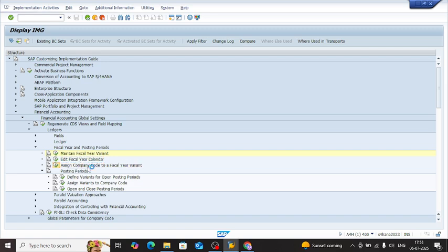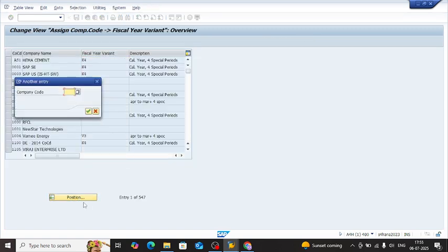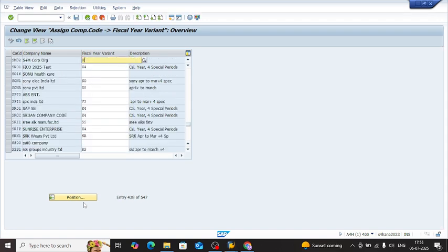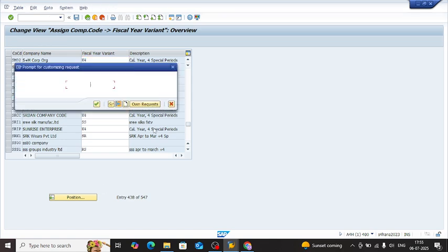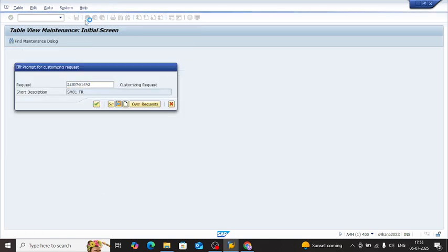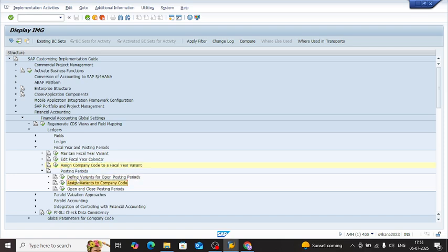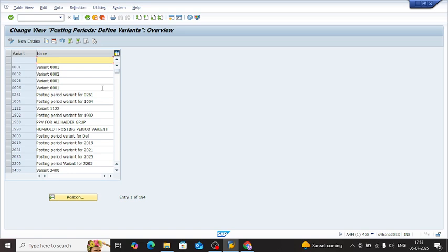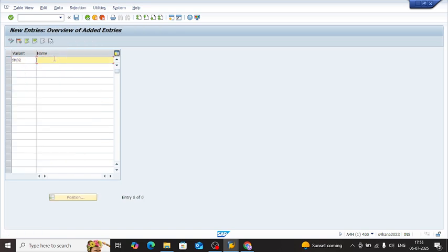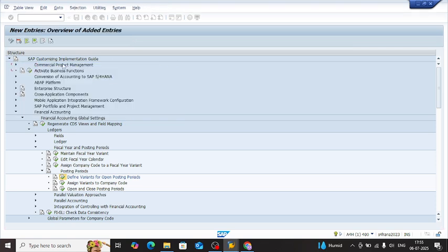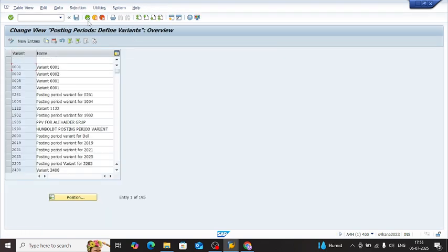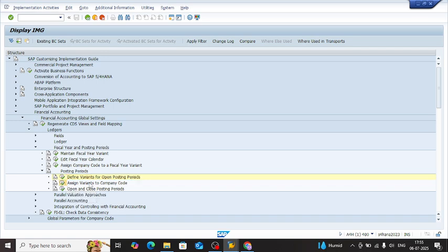Assign company code to fiscal year variant. So this is going to get assigned on the leading ledger, but let's not worry about that yet. Next is posting period variant. Define posting period for open posting periods. We are taking too long to do all of this. SM02 posting period variant. PPV doesn't sound like a good acronym, but it's alright. Assign variants to company code.